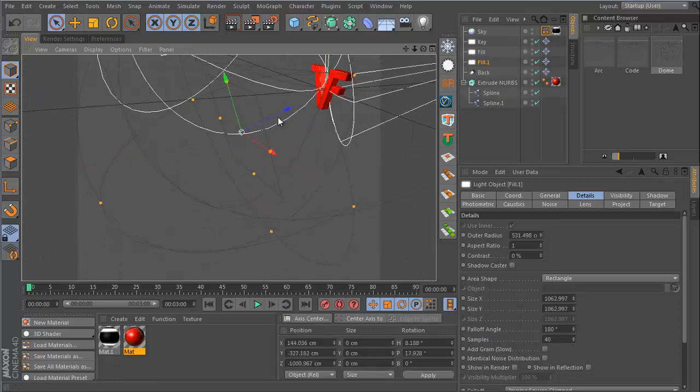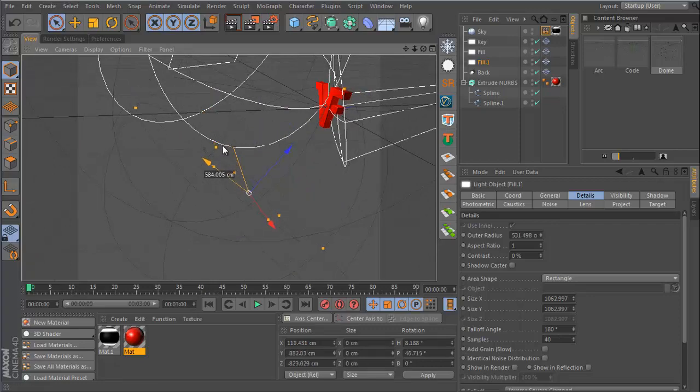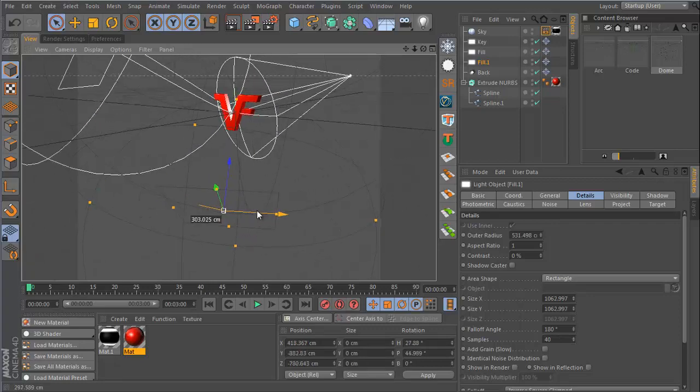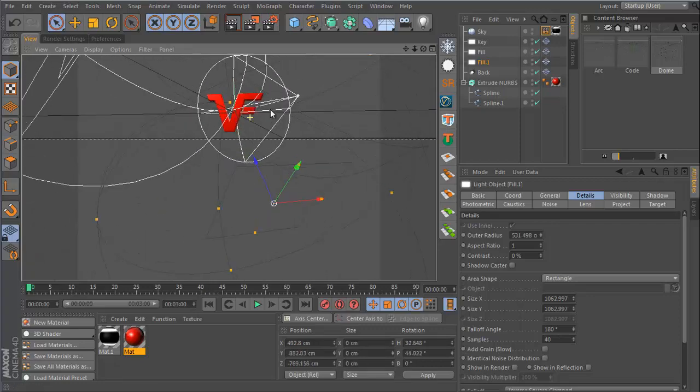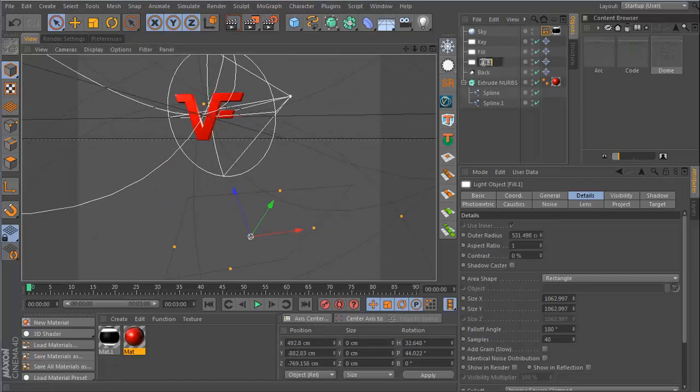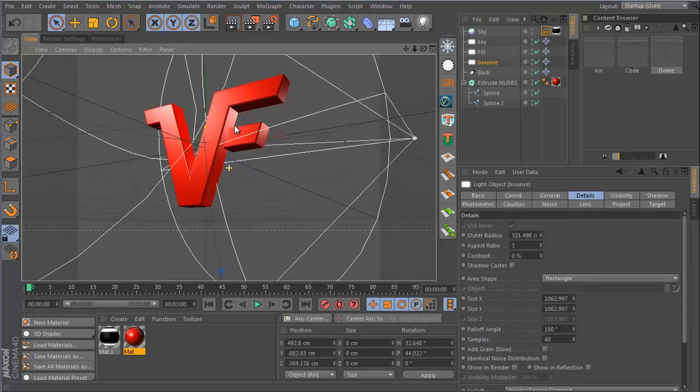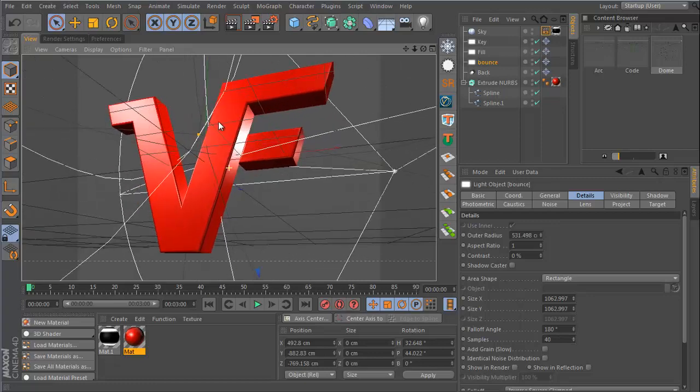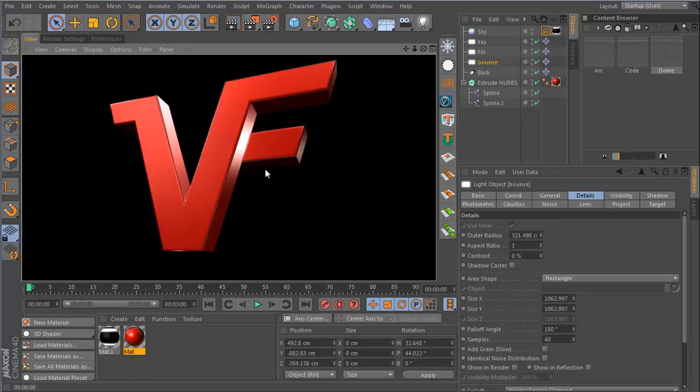A little closer maybe. And further down. Maybe a little bit to the right. And we're gonna call this the bounce light. A bounce light is used to introduce some more detail from underneath your object. So now if I go up close and do a render, I can now see some of those faces instead of just them being completely blacked out.